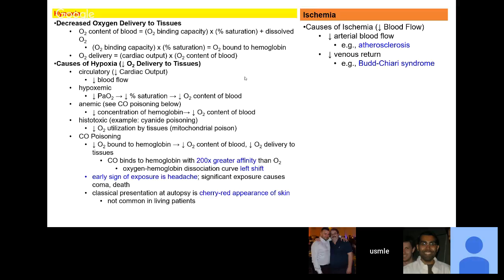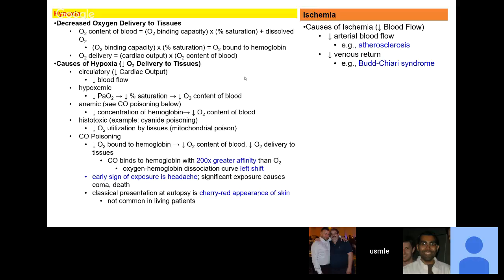The anemia versus CO poisoning would be the same thing. Is it CO taking the place of oxygen, or is there not enough hemoglobin or red cells to have oxygen delivered? Exotic toxic, that is cyanide, remember that. And this is a big question for cyanide because there's a lot of cyanide poisoning. So with cyanide poisoning, what's going to happen is you're going to have decreased oxygen utilization by tissue. So it's mostly the mitochondria that are going to be poisoned. Remember that. Once again, there are multiple questions about it.